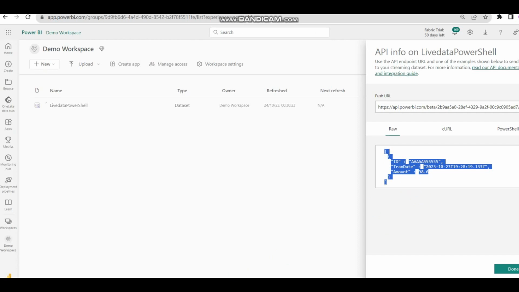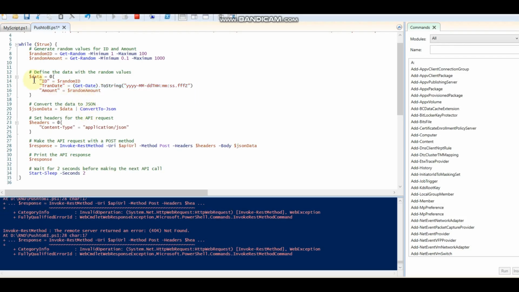So, getting back to our PowerShell side, for the ID I am going to use a random ID and random amount here for the sake of demonstration. However, for the transaction date I am going to use the current date and time.